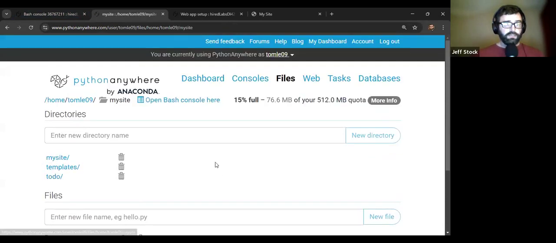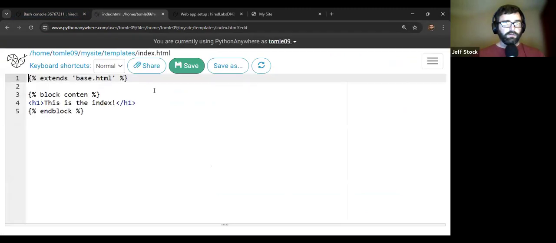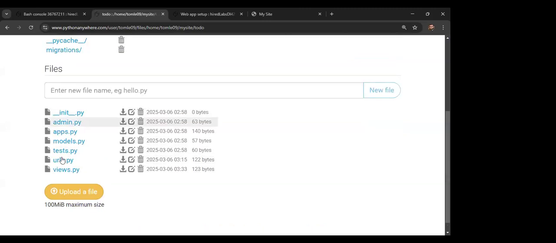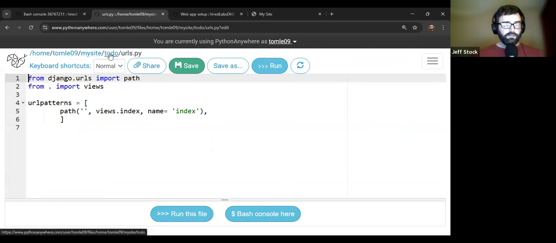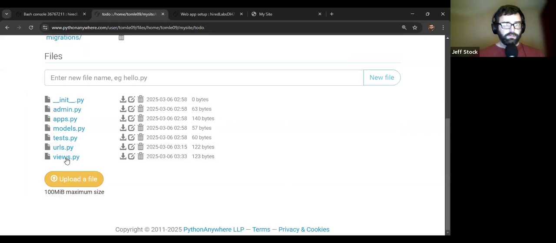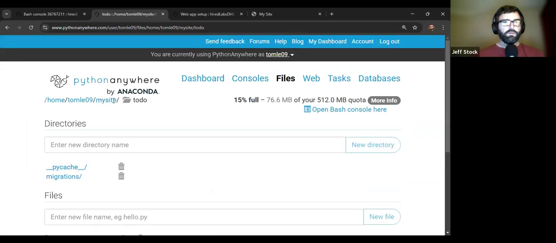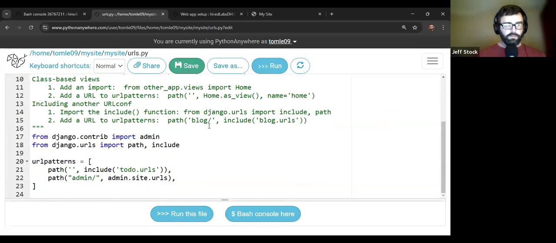So files, my site, templates. Yeah, you got an index.html. It's right there. That all looks good. So then index, that looks good. Request index. Wait, one more place I want to look. All right, so that all looks good in the application side. I'm gonna go look in your top level URLs to make sure that this is set up right, which it looks like it is too. Include. All right.